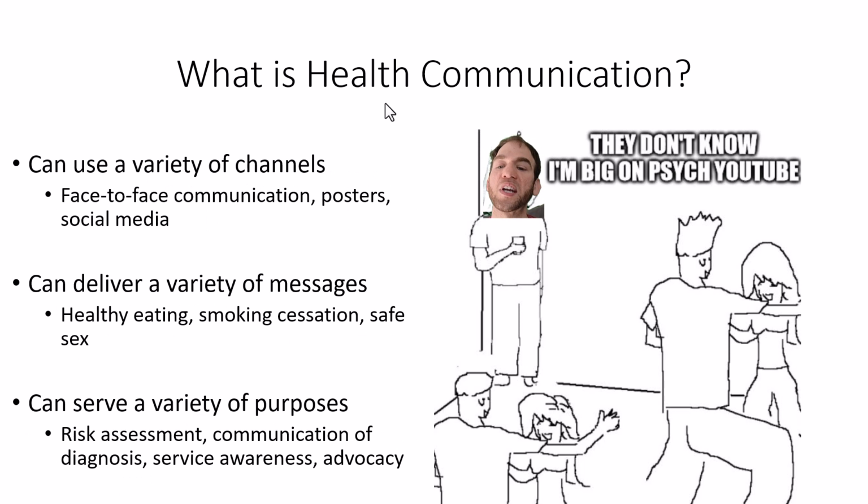Continuing on, health communication can use a variety of channels, including face-to-face communication, posters, and various social media posts. And the messages vary depending on the campaign. They can include, for example, healthy eating, smoking cessation, and safe sex. And they can serve a variety of purposes, such as risk assessment, communication of diagnosis, service awareness, and advocacy. So again, kind of all straightforward here. Just health communication referring to all forms of communication across a given society, taking various forms, both online and personal, or like a billboard kind of situation like that.